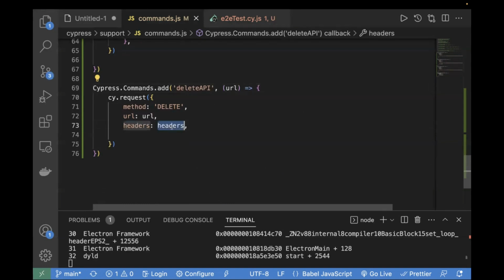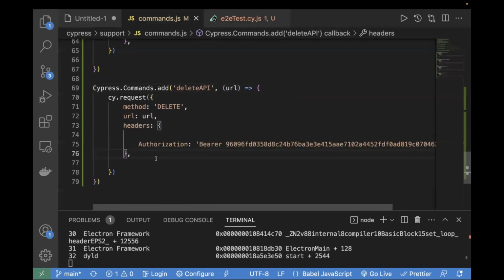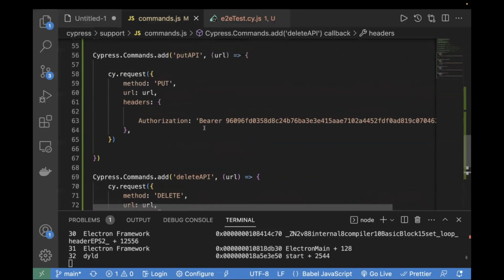Wherever you see it, it's not only for API calls, it can be for web cases also, right? When you're performing web automation, and you see one piece of code which is getting repeated again and again, you can just go and create a common function. So that is a good approach, and that is a basic thing which an automation engineer should have. So you should create common commands, you should create some wrapper.